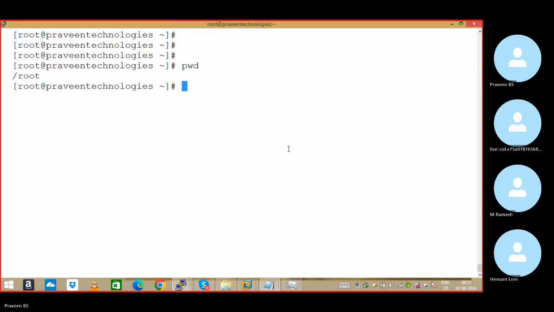Yeah? Not like that. The bash profile is the first and only file going to execute whenever a user directly logs in. Don't tell us a path, command and all. Bash profile is the first file going to execute whenever a user directly logs in. Clear statement, sir? So you're not answering anything.